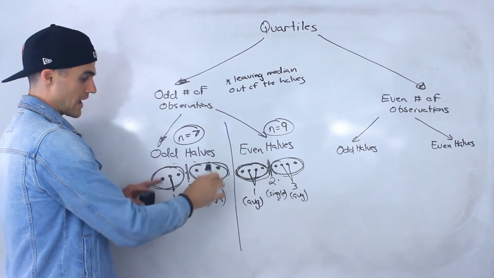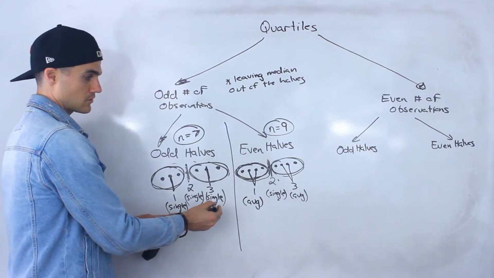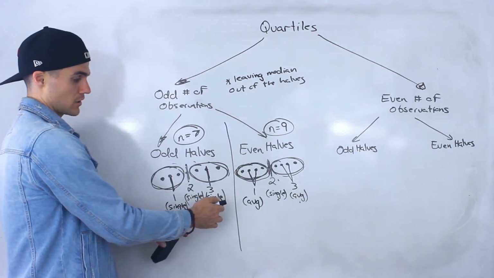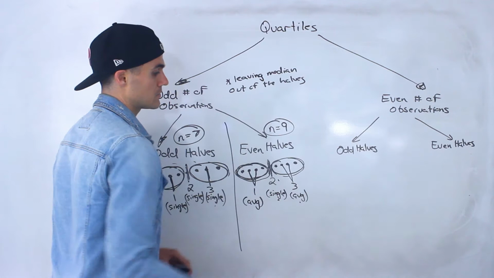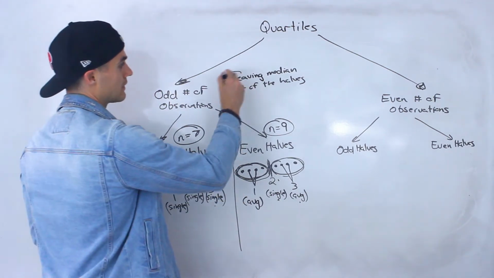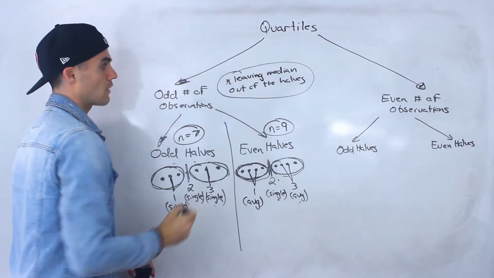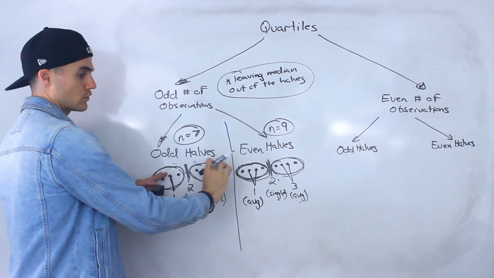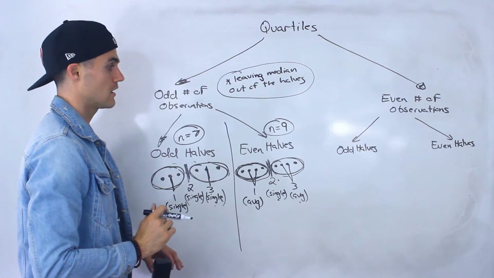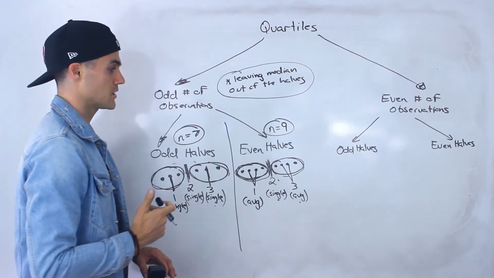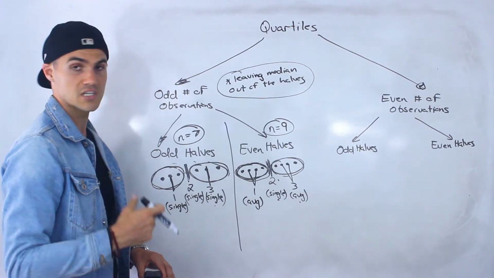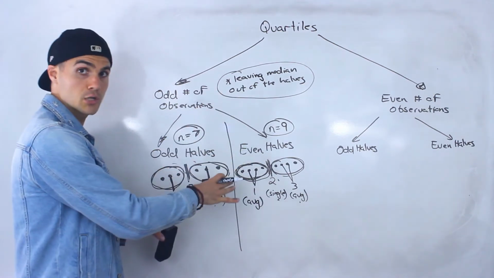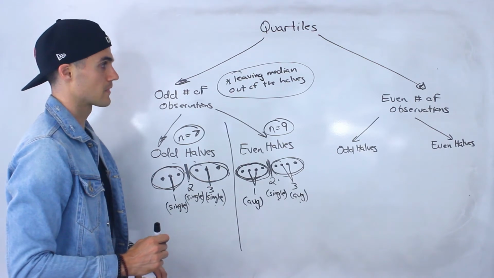But if we exclude that median, then these two are going to be singles, these two are going to be averages. But if we include that median, then these two are going to be averages, and then these two are going to be singles. But most likely, your course, your prof is going to want you to leave that median out when you're looking at those halves of data, but just make sure you follow up with them to see what they actually want. But more than likely, you're going to be leaving it out and you're going to be doing it this way.